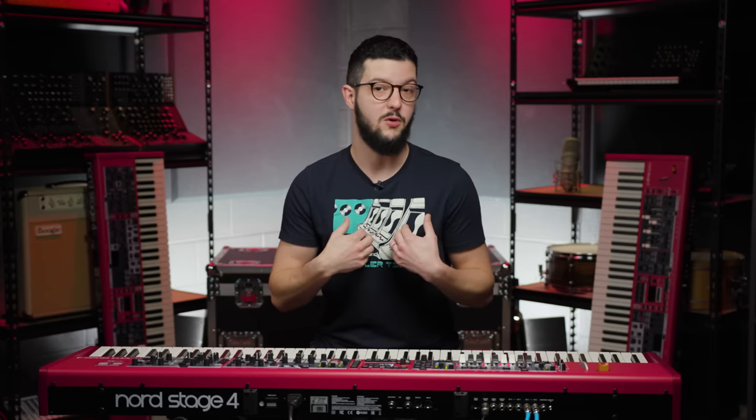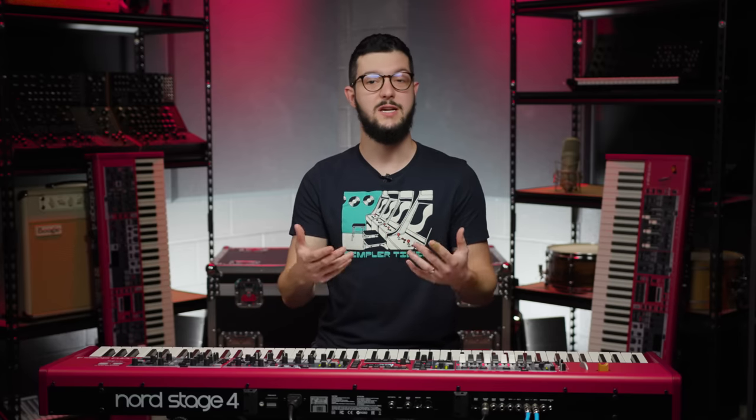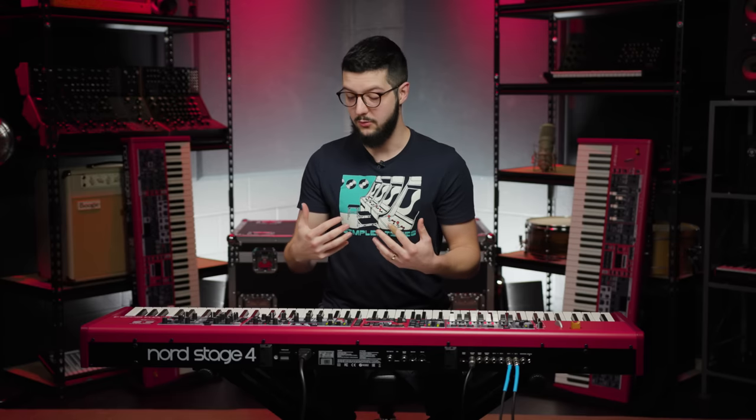Well, as a guy that plays Nords on a lot of gigs, the Stage 3 has been my keyboard for a while, and I am personally excited about the things that they've added to this keyboard. There are a lot of significant changes, a lot of new things that I think are worth checking out. Let's quickly go through some of the things that are new and the things that excite me about this keyboard.